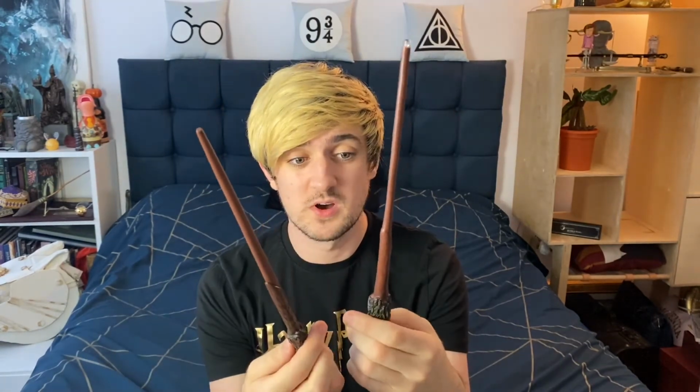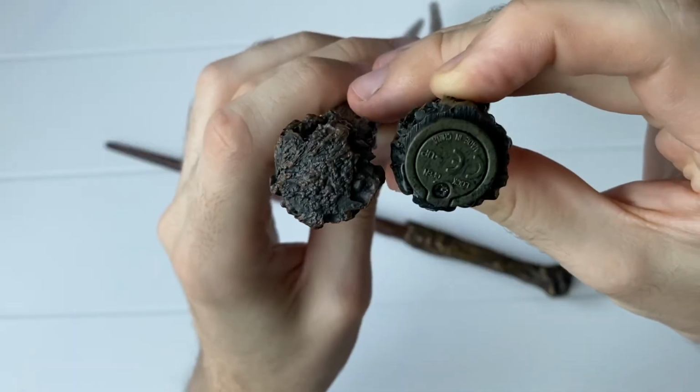I think the paint job as well is really good on this one. It doesn't have quite the level of detail and depth in terms of browns that the Noble Collection one does, but for $12.99 I think it's an absolute bargain, and I'm definitely going to have a lot of fun shooting some pictures with this.